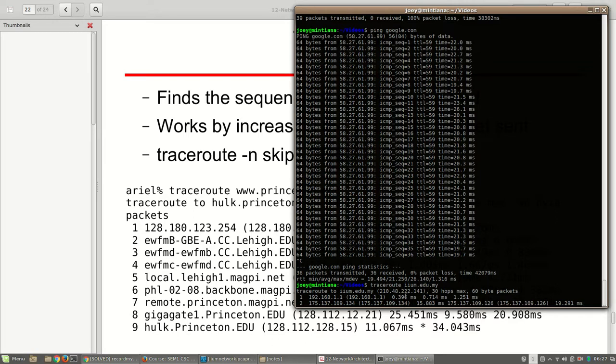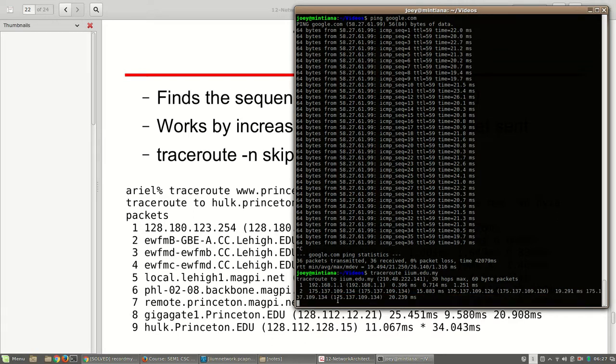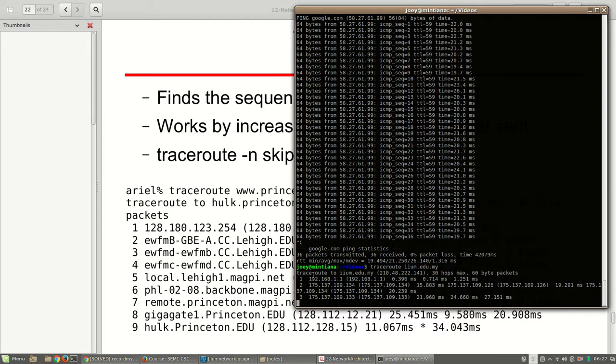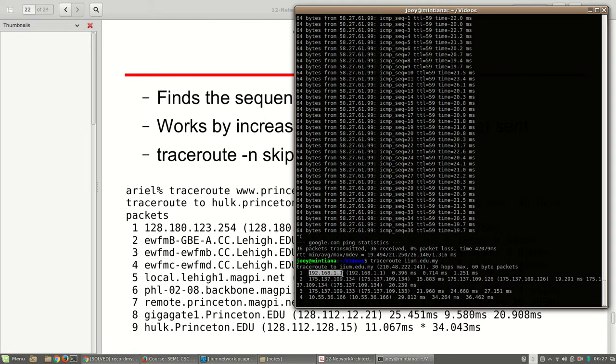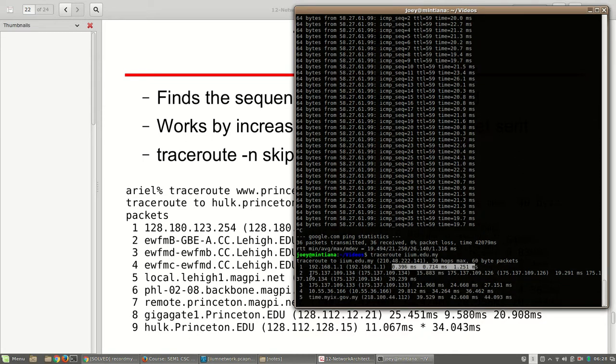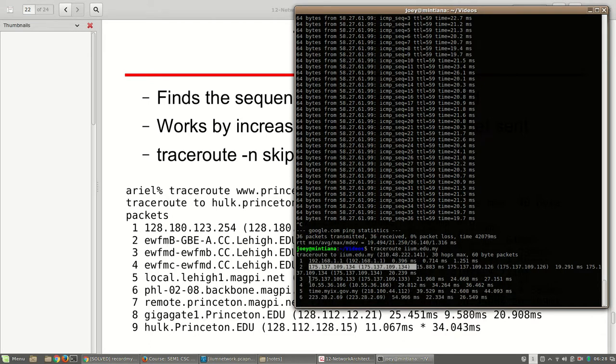I'm actually doing this from my home, so from a streaming connection, from Telecom Malaysia. If you can see, traceroute to iium.edu.my, I'll get the external IP address. First it comes from my house. This is the net for my router, and it gives me some statistical values over here, and then it tells me the next router that it goes to. It goes to Time Malaysia.